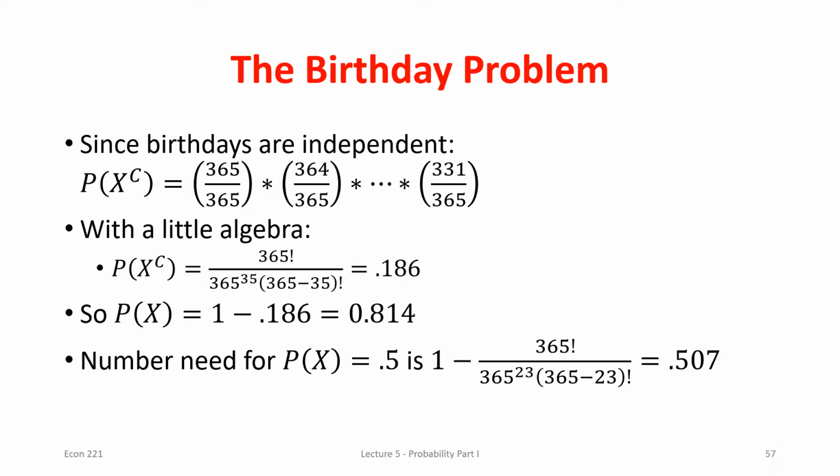somehow, if you're in a room and you've got 50 or 60 people, with 35 it's already at 80%. So with 50 or 60 people, you're almost guaranteed that someone's going to have the same birthday. You could probably get a lot of people to take the bet that nobody has the same birthday and make quite a bit of money. I don't think I'm keen or clever enough to ever do that, but that would be something I always thought would be funny to do.